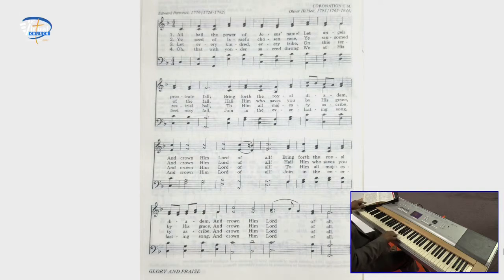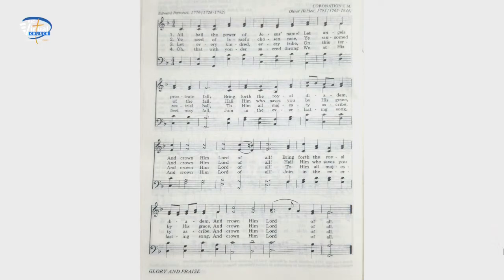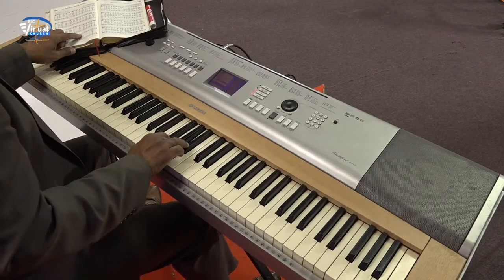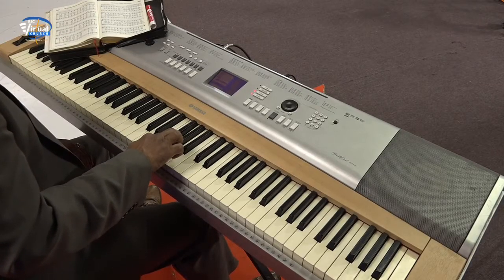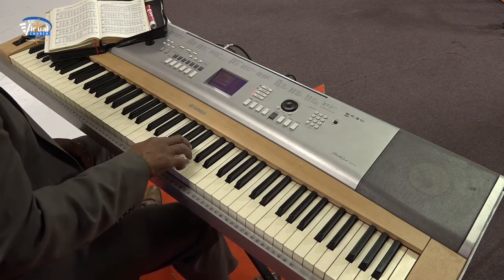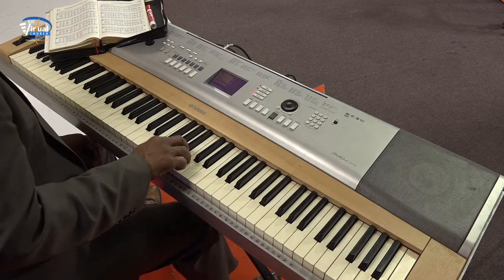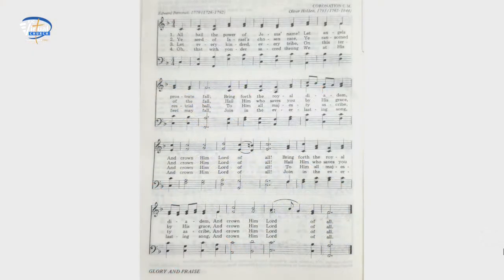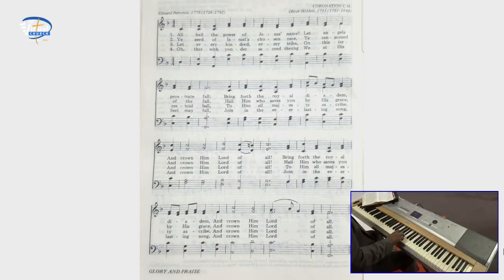So it's G, F, G, A, G. F, C, B flat, A, B flat, G, G, A. So let's do that last line from bring forth the royal diadem. So let's do it from the beginning.